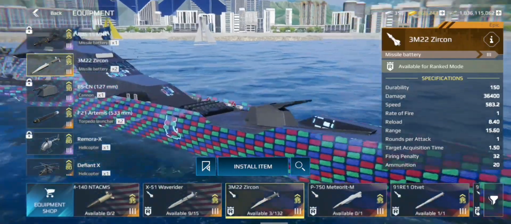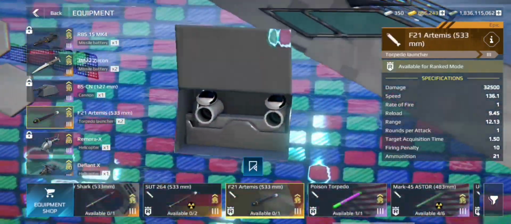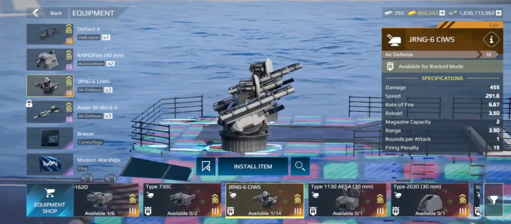I'm going to be using the Zircon. And honestly, I might switch this for the French nuke. I'm going to be using the F-21 Artemis, the Defiant Decks, Rapid Fires, and the JNRG-6 Sea Whiz.